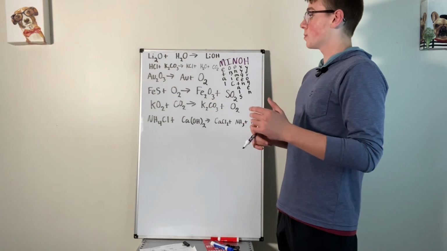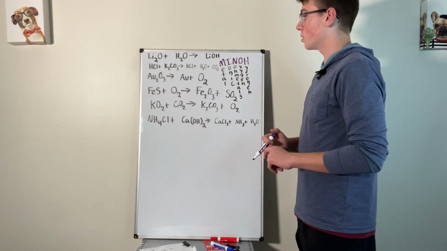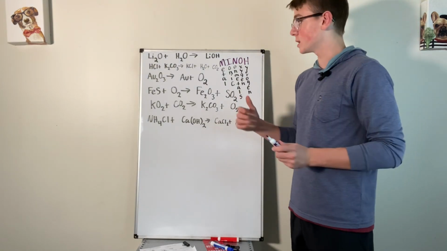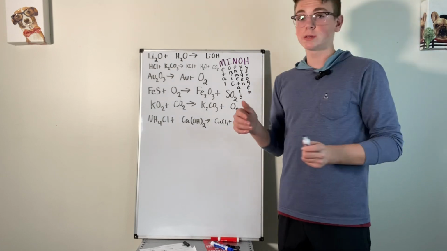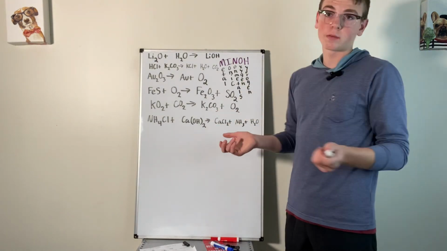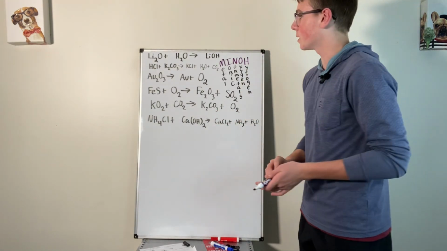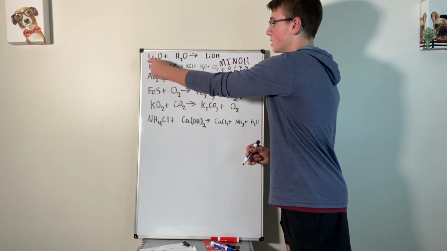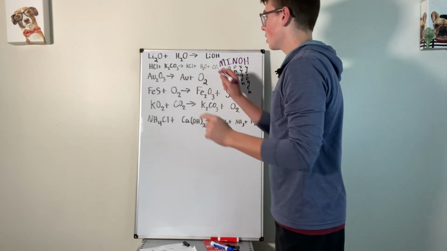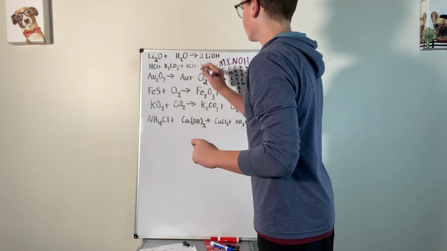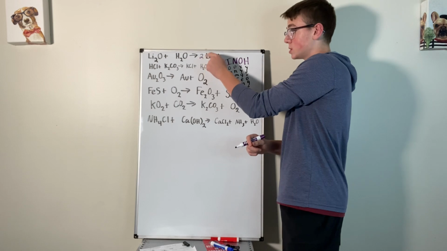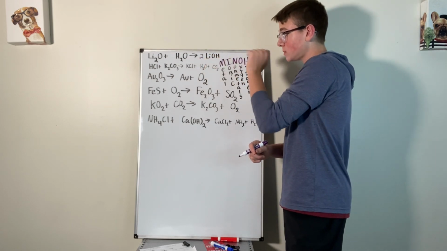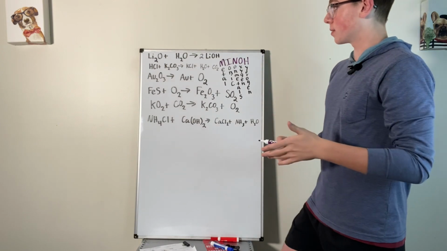Okay, so Li2O plus H2O yields LiOH. So that's lithium oxide plus water yields lithium hydroxide. But you don't really need to know that. You can if you want to. Okay, so first we're going to start with our metals, which is lithium. There are 2 lithiums in this side. There's only 1 lithium on this side. So I am going to add a 2 here, meaning that this 2 distributes to the lithium and to the O and to the H. Now, we have our lithiums good, right?